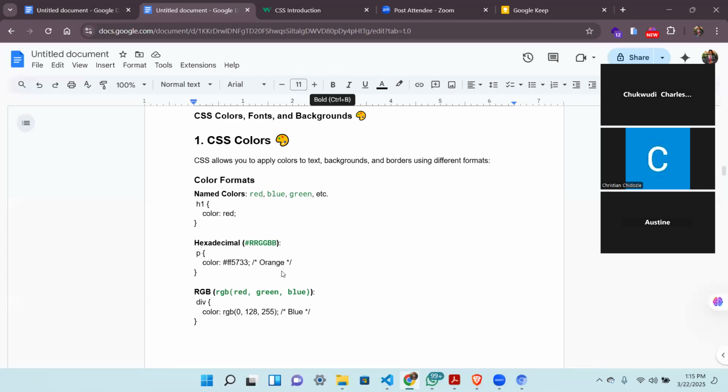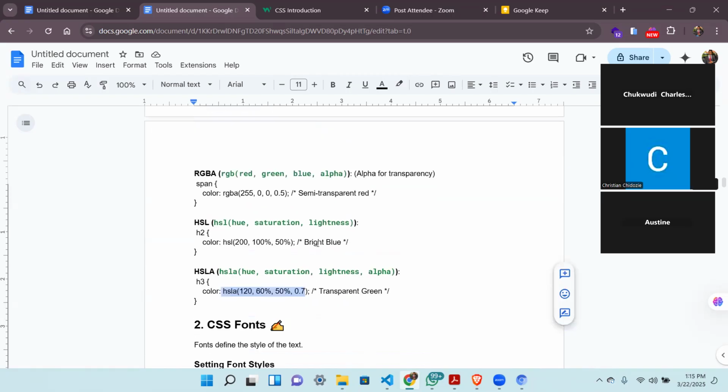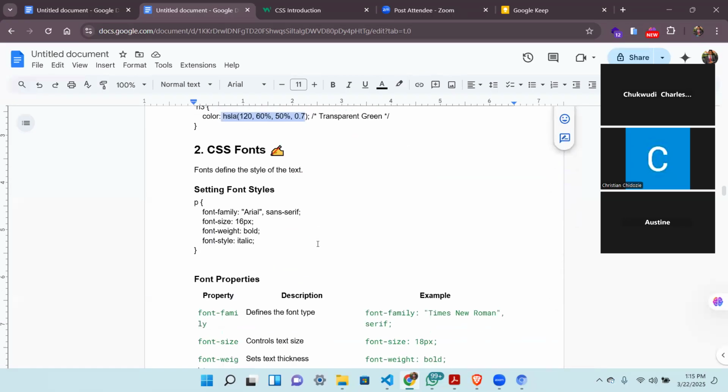Even as you are, you can actually put in numbers to bring out a color, but it's not every time you put in numbers. Some things you put there are out of context, and some things you put there really are a color. You can try yourself out. That's what I'm trying to explain. Again, you can try yourself out in the hexadecimal, the RGB, the RGBA, HSL, and HSLA.